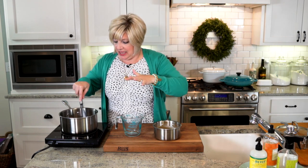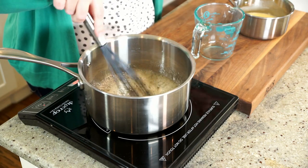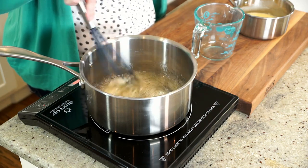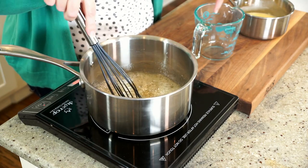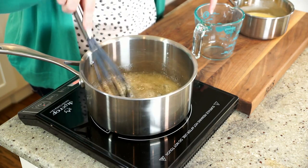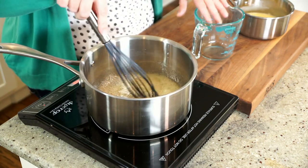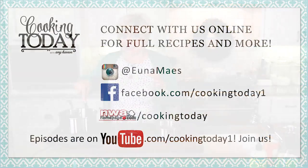Once we pour this in and whisk it like mad, we're gonna let it cook. It's gonna boil up, it's gonna settle down. Oh, we're gonna do it here pretty quick. Then we're gonna pour it immediately into this heat proof container so that it will stop the cooking. We are gonna come right back. We're gonna finish this sauce, check on our pie, and call it a day. This is Cooking Today.